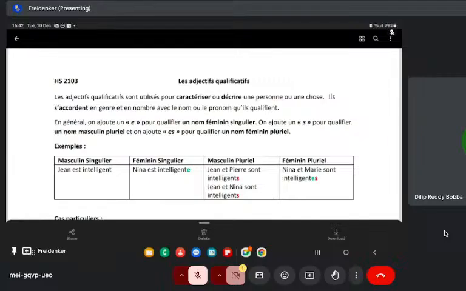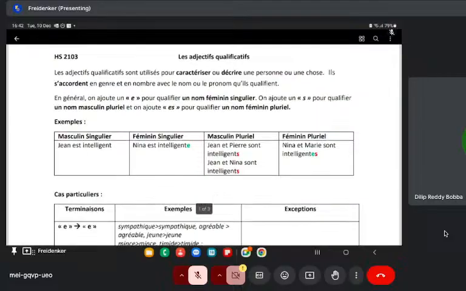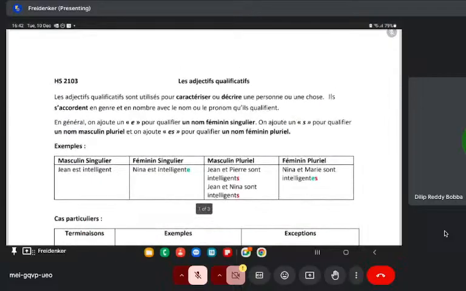So, les adjectifs qualificatifs. Okay, this is the adjective PDF. Qualifying adjectives: if you're trying to characterize or describe a person or a thing, you have to use these. We went through all of that. Whatever we went through previously, they're all adjectives, right? We're using them to describe someone. There are some rules to it: the gender and the number, you have to follow the rules.